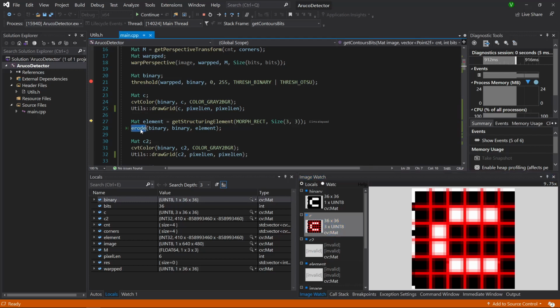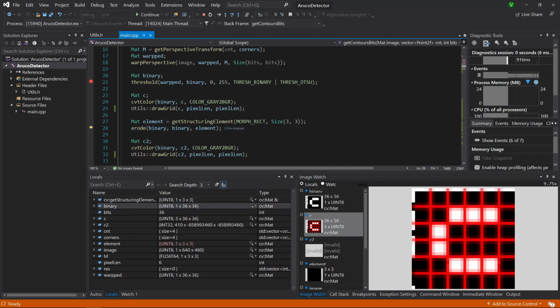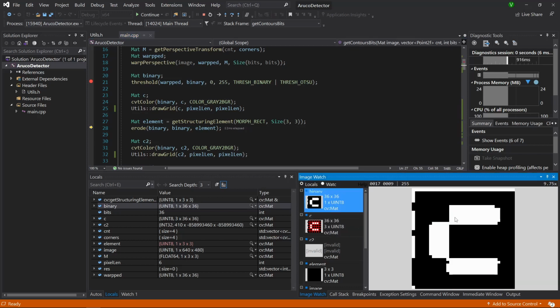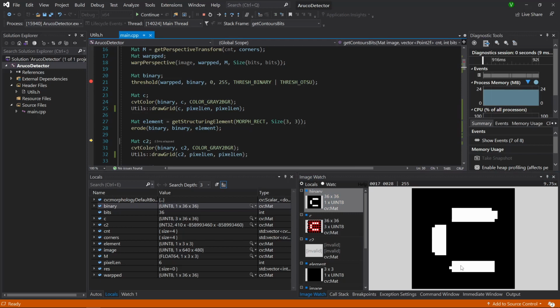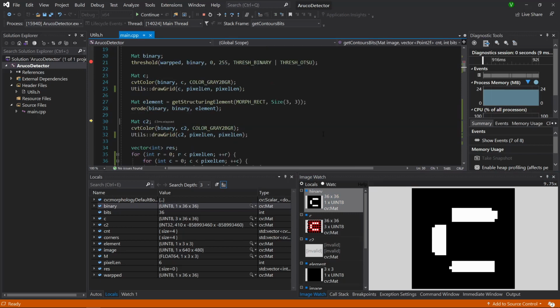So we want to erode the image. In order to run the erode, we need to build some structuring element. This is a morphological operation. It needs a structuring element. We use a really small, the smallest possible structuring element of 3 pixels. And now if you look at the binary image, this is before the erode, and this is after the erode. So we just trimmed a little bit all the white areas of our picture.